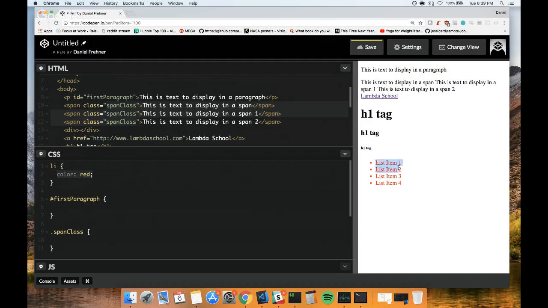And you can see over here that we've applied the color rule to the list items. So color is always going to be the font color. If we wanted to change the background color of this, we would have to change it by background color. So anytime you see color, that's always going to be the font color. So we can take that and move it over to the paragraph, and it's going to see where we've changed the paragraph, the P tag, to red. We can do the same for span, and it's going to change the font color, right?